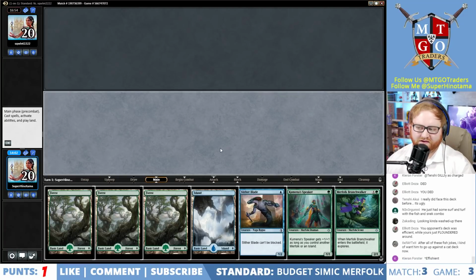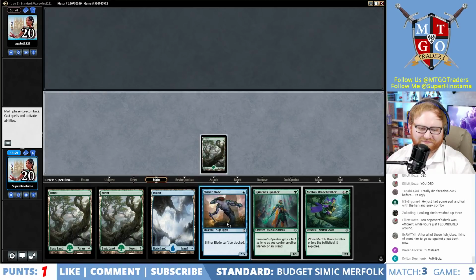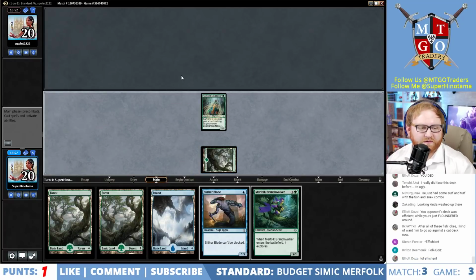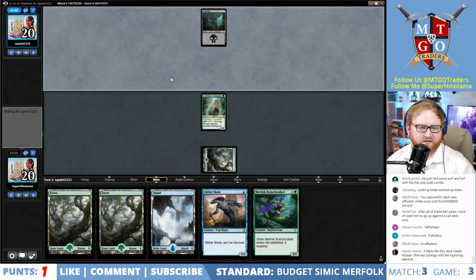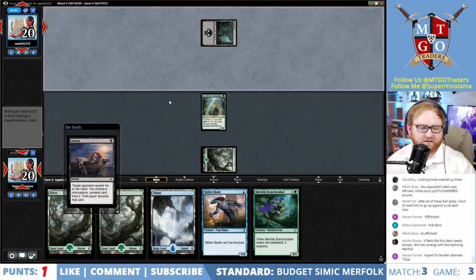After all these fish jokes, I kind of want to go up against a cat deck now. Efficient. Let's get a Speaker here, and we're going to pass. Gonna pass for our opponent. Most likely a Swamp, and then a push on the Speaker. Let's see if they have it. Duress. Can't grab anything. Thank you.